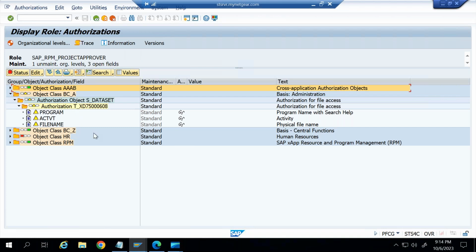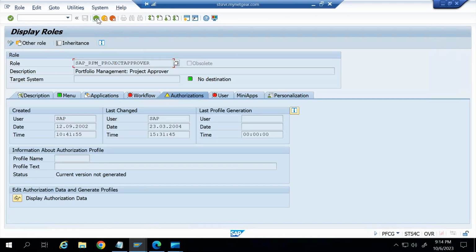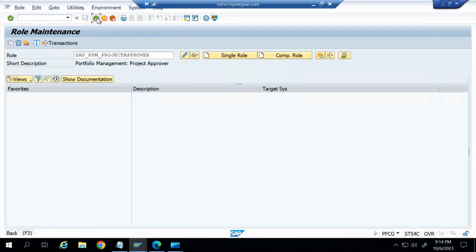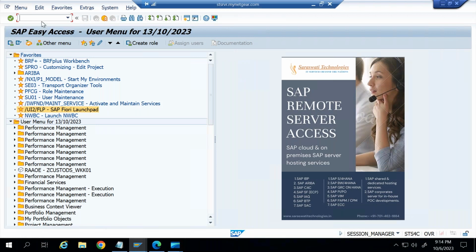There I will explain how you can define your roles according to your business requirement, and how it is assigned to the user. There is a user transaction code SU01. I'm not authorized for this in this system, but this is the way. You need to ask your basis team to assign these roles to your user ID.